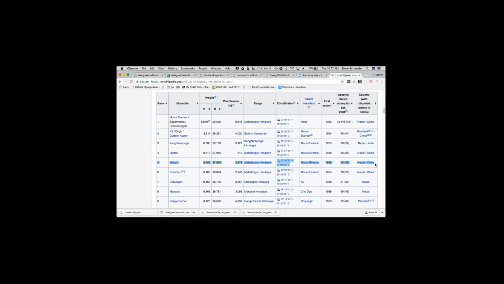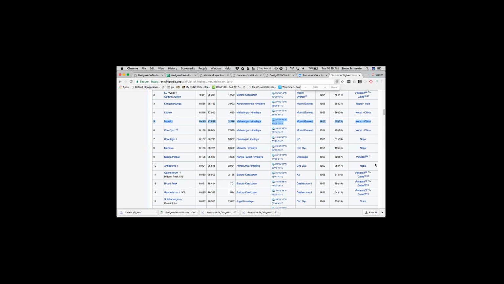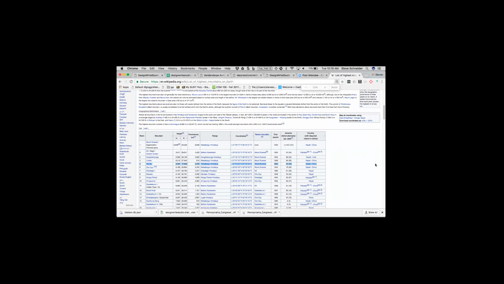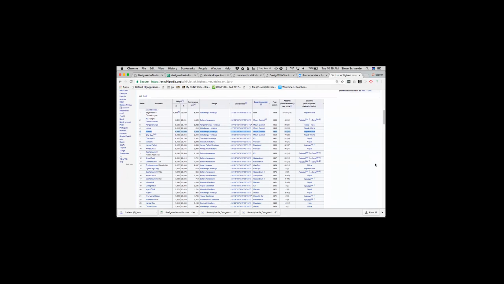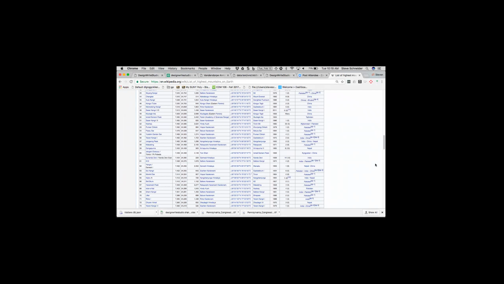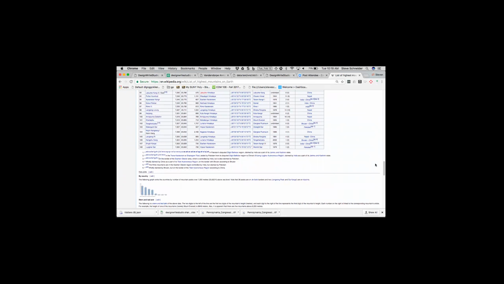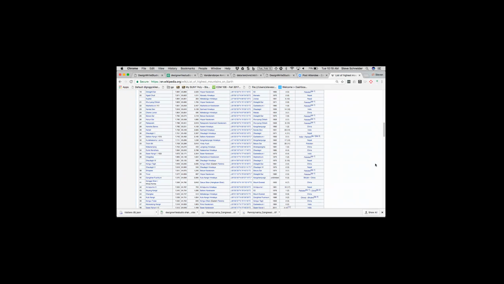Why would we want to do this? Could we tell a story about the world's highest mountains that's different than that table? That's a big table. 108 lines, 108 tiddlers. Could we tell a story about that?